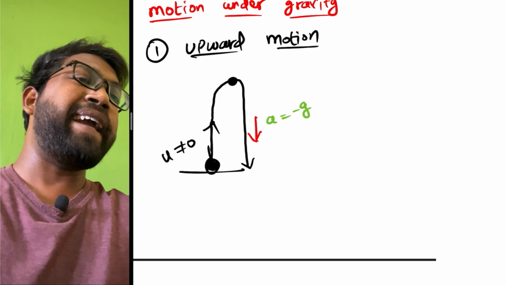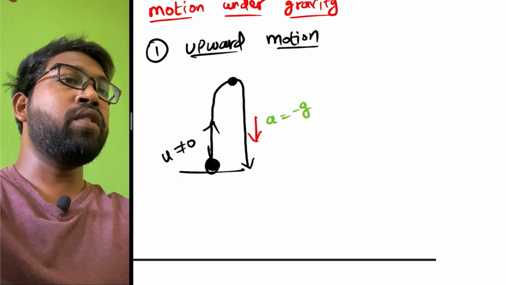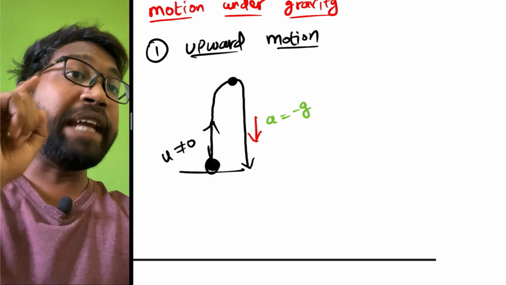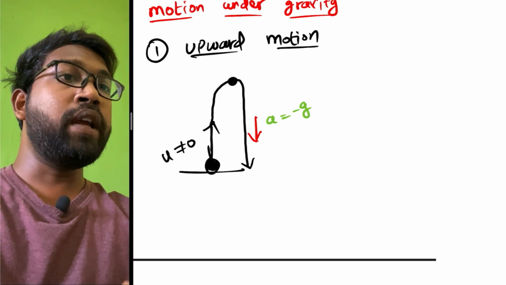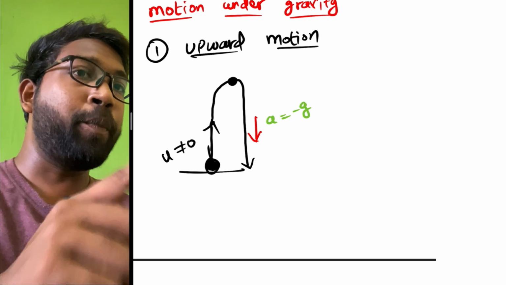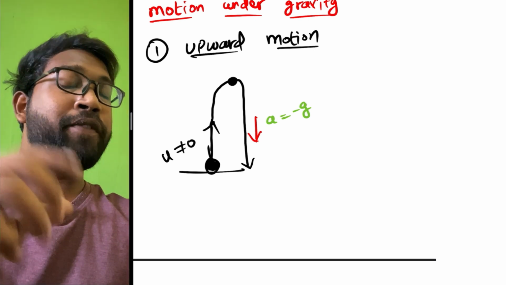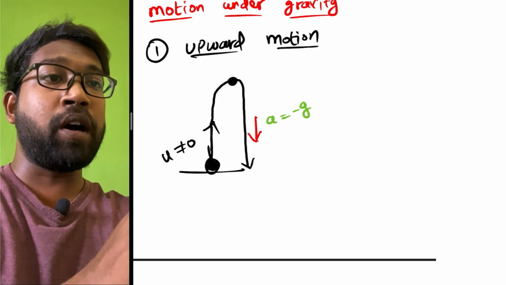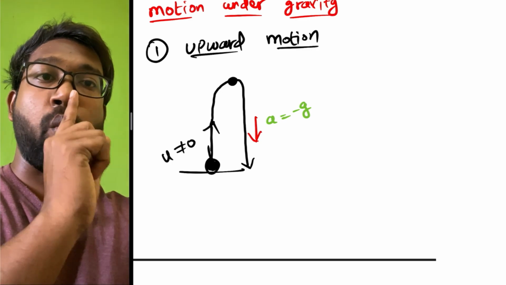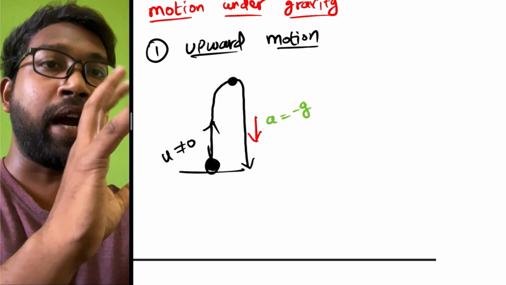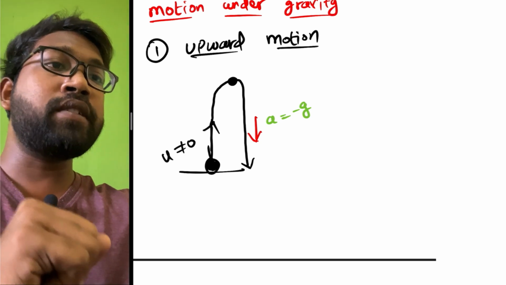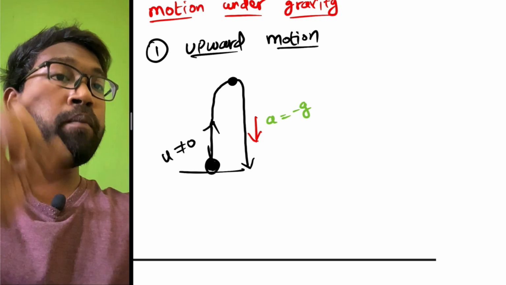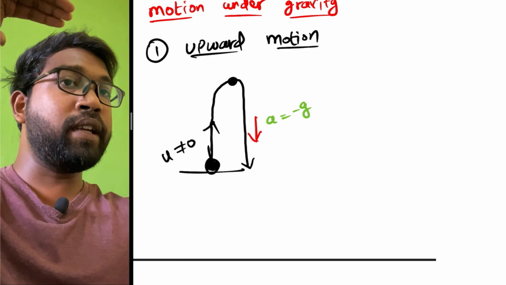The ball takes some time to reach maximum height. For example, the ball reaches maximum height in 1 second, and definitely the ball will reach the ground in the next 1 second. I hope you understand. If the ball reaches the maximum height in 1 second, it will reach the ground again in 1 second. This is the key point you have to remember. And one more thing: if you throw the ball with some velocity u not equal to 0, the ball goes up to the maximum height and completely stops here.